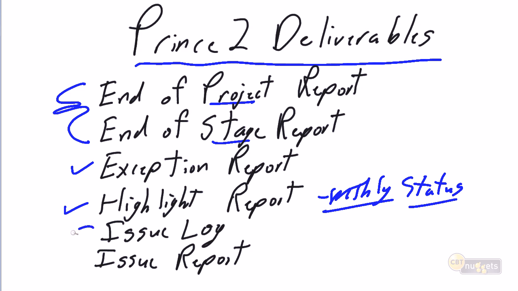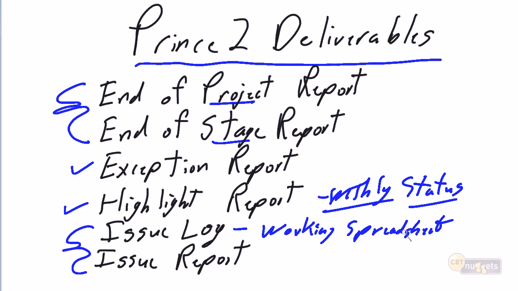We reviewed 2 related documents again, the issue log, which is a working spreadsheet, which is going to have one line per issue and risk to validate that we have a track of, that we're effectively managing all our project issues and risks. And then finally, we're going to have the detailed issue report that's going to be a multiple page, or at least a one-pager, with all of the details around what the issue or risk is, what are the corrective actions that can be taken, and how are we going to resolve it.